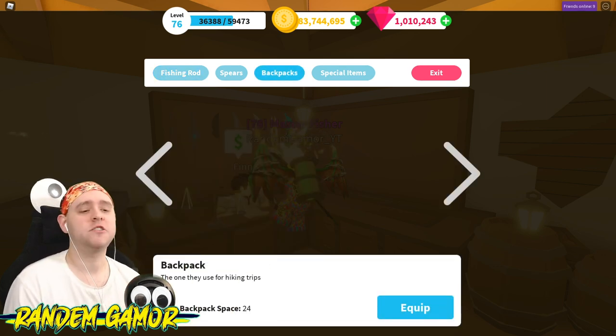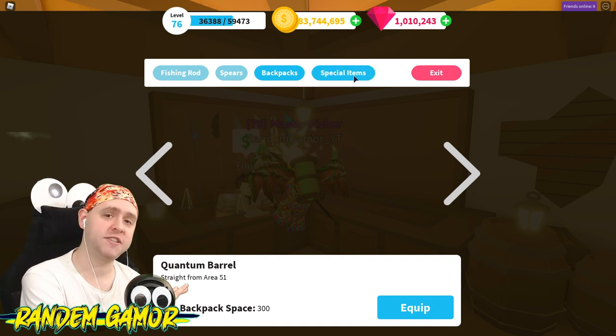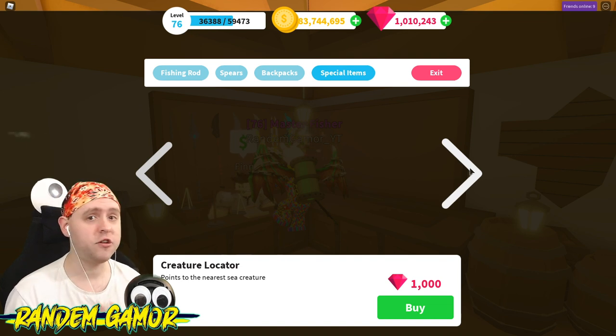Getting bigger backpacks will allow you to hunt longer so you can carry more fish and then go and sell. And you can get things like the creature locator, even though personally I've never used it myself.